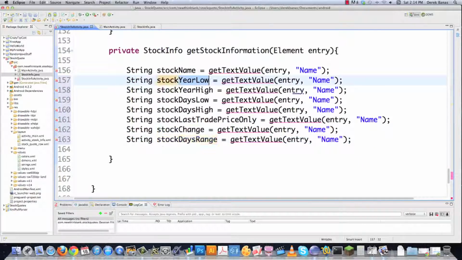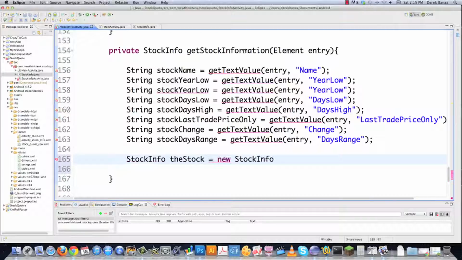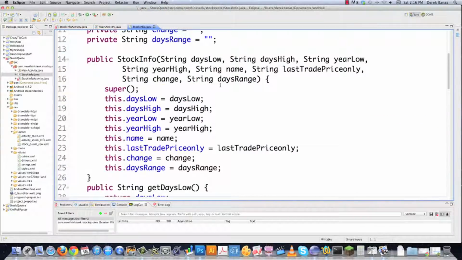And then we're just going to copy and paste all of those things on the left side of the screen over onto the right side of the screen, because this is the data I'm trying to pull from the XML file. And there you go. So that's all set up. And then after we have all those set up, I have to actually create stock info. Just going to call this the stock equal to new stock info. And then inside of all these guys, I'll make sure we come up here and go stock year high. Sorry about that. There we go. Bounce over into this guy, and here are all the different things we're going to need for the constructor whenever we call it.